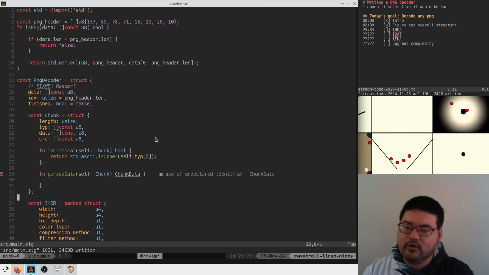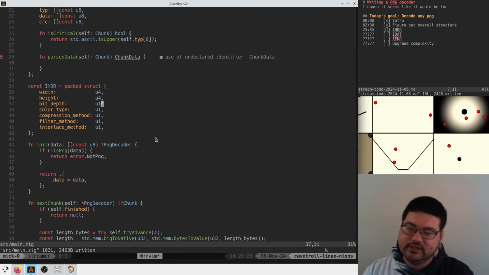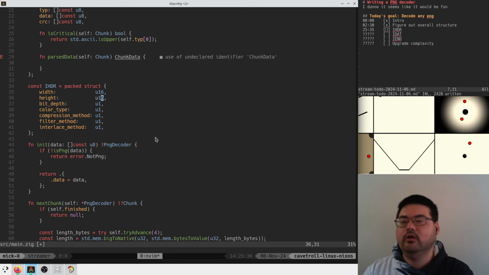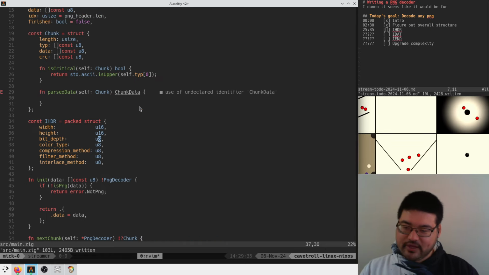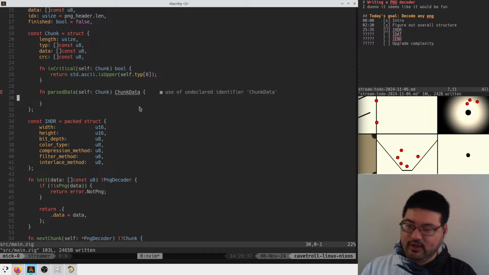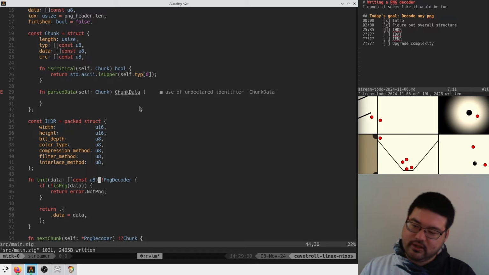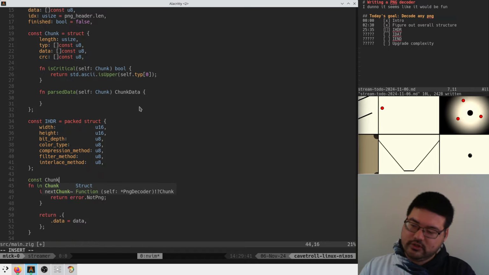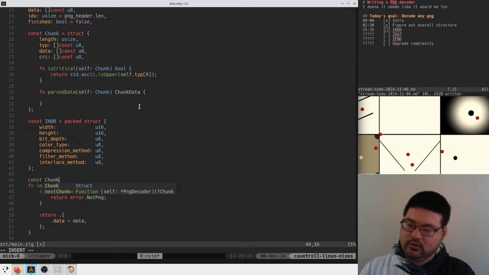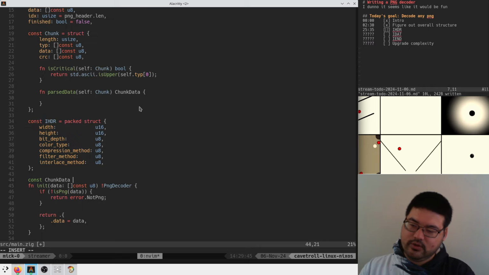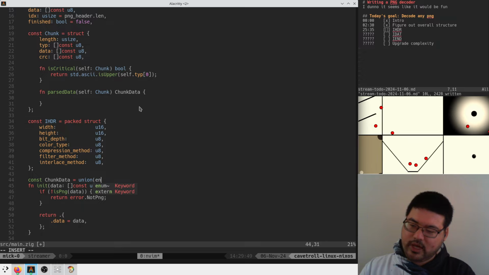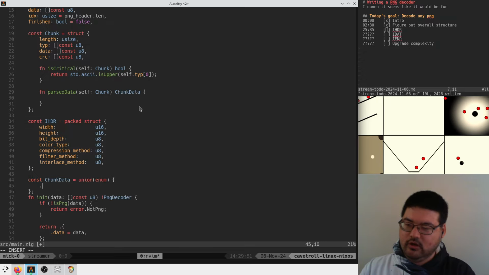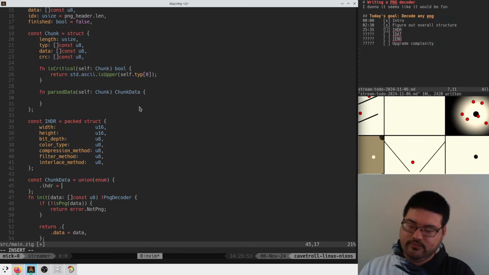And whoever is saying that I should write U16 instead of U4 is totally right. You were right. We would have figured that out in a second, but it's nice for you to tell me in advance. And then can we just say chunk data is going to be a union backed by some enum, and we're gonna say IHDR is equal to IHDR or something.